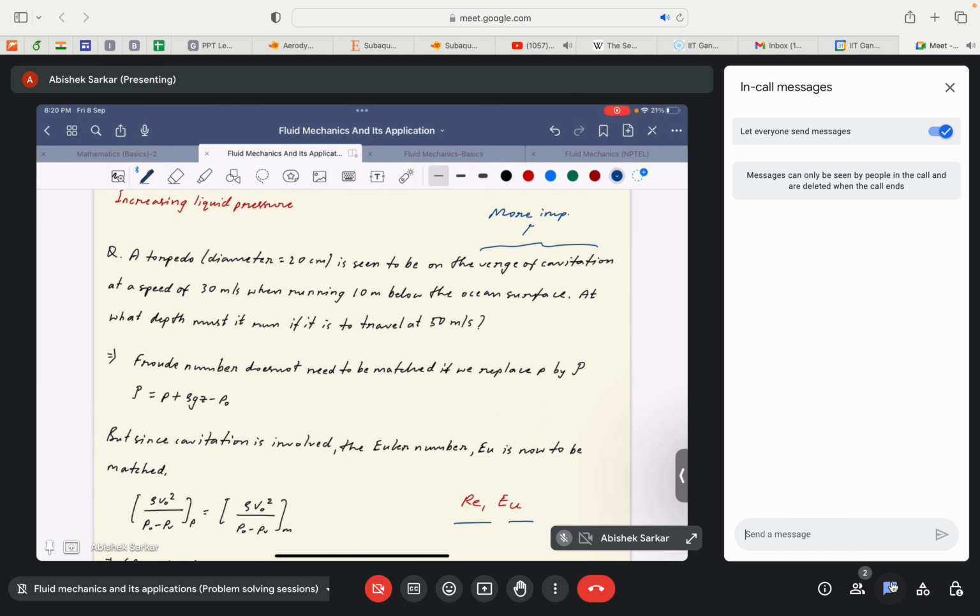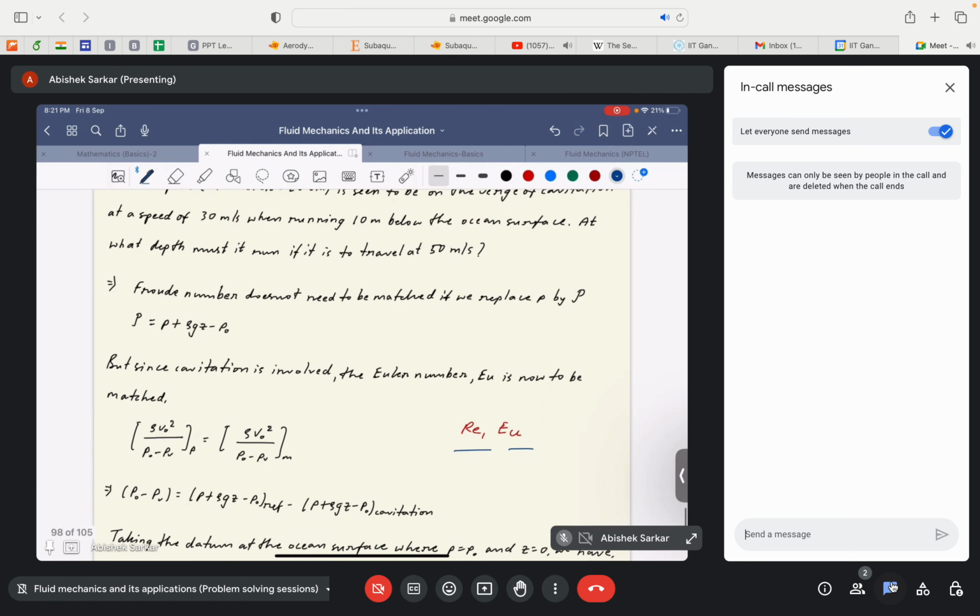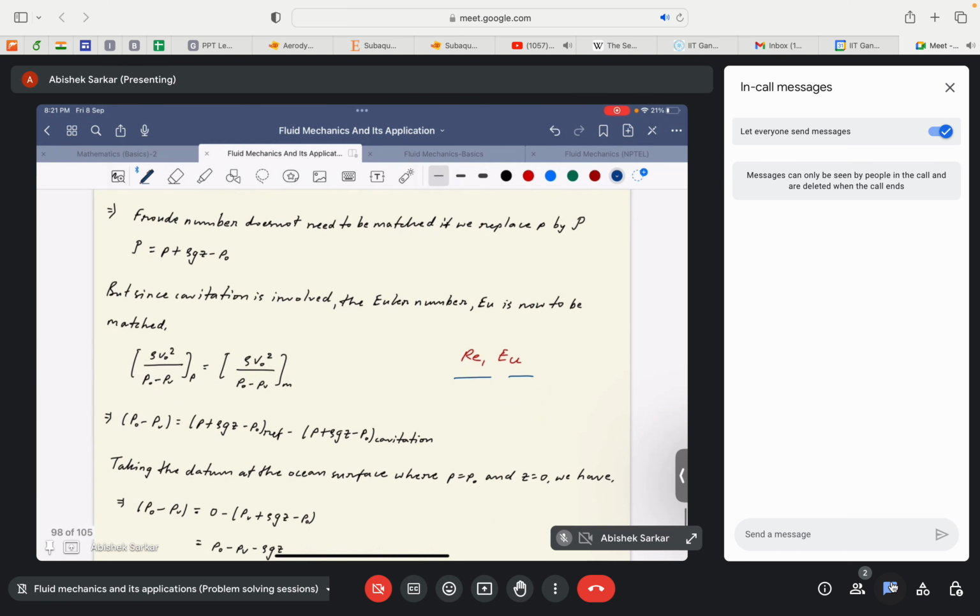So ideally, as a researcher or engineer, we compare the Euler's number in the case of such problems, in the case of a torpedo or any other problem where cavitation pressure is the design factor that is being used to design or create the particular system, right? So that's why it is very important to know what's actually driving the design of the particular system. Okay. So given we know that, we now compare the Euler's number.